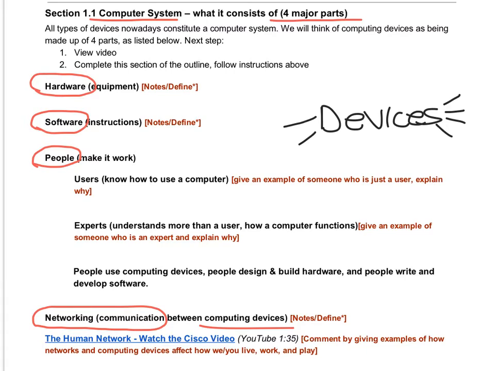You'll hear terms like servers and other type of computing devices. We're going to talk about the ones that we visualize most of the time in the world of technology for the typical user. But there's computing devices in cars, manufacturing, airplanes, and microwaves, and all kinds of things.